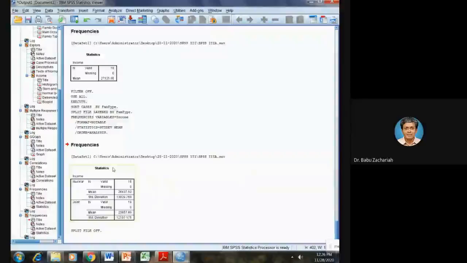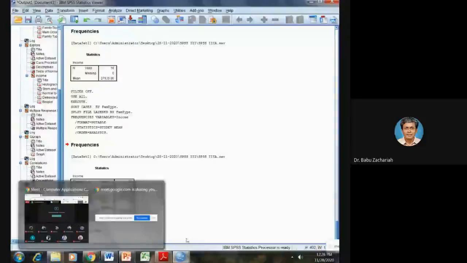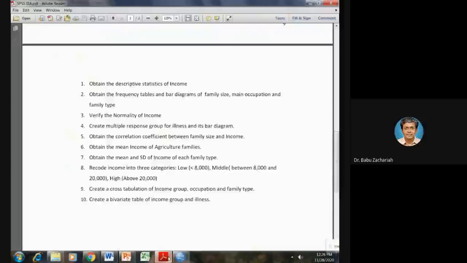Okay, then the next one. Recode income into 3 categories: low income group, middle income group, high income group. So how would we do that?